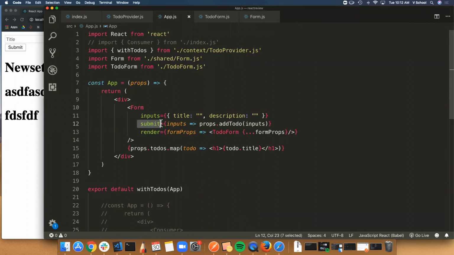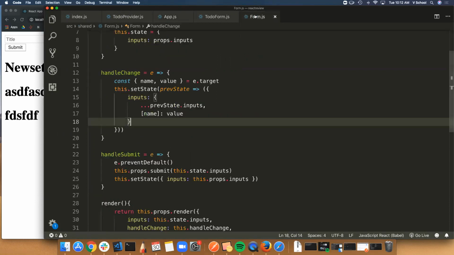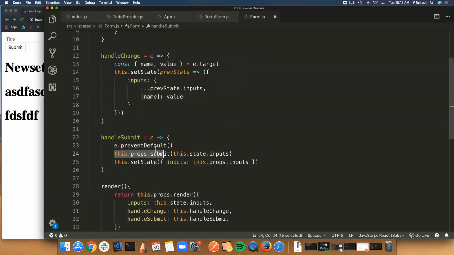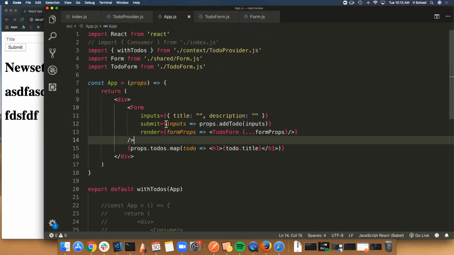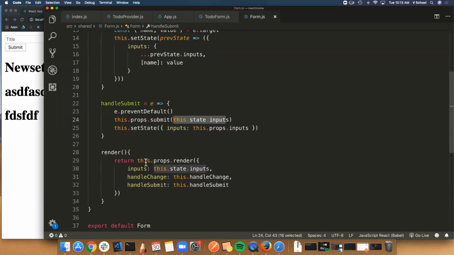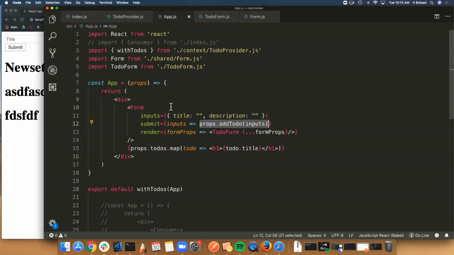Next, it receives a submit prop that we're saying should be a function that receives inputs and then forwards those inputs to one of our functions. So it receives those inputs and our submit callback, and it ties into our handle submit to call that function and pass in the inputs when it's called, causing this chain reaction for the inputs to show up here, and we can pass them forward. Lastly, it calls this.props.render, which is an object with 3 properties. When we call render, it provides that object, and we then tell it what component to return with that functionality.